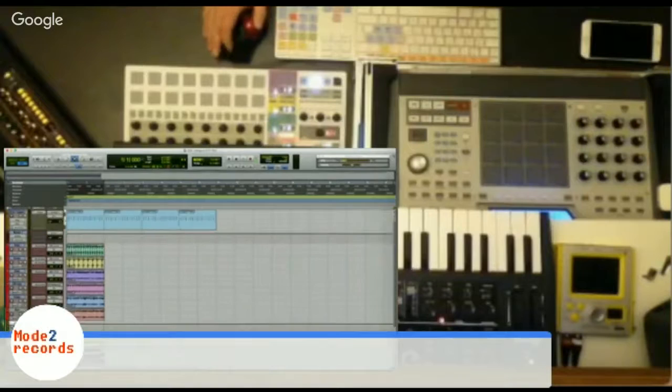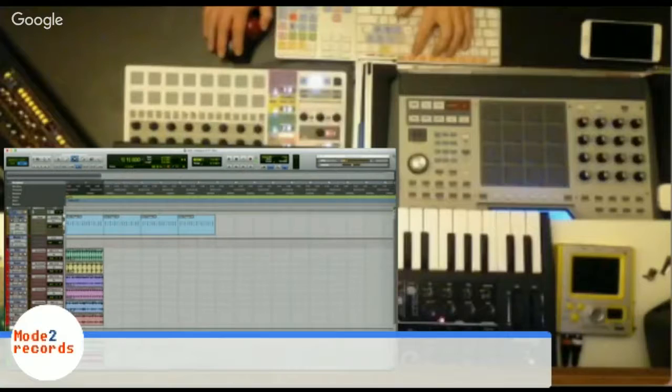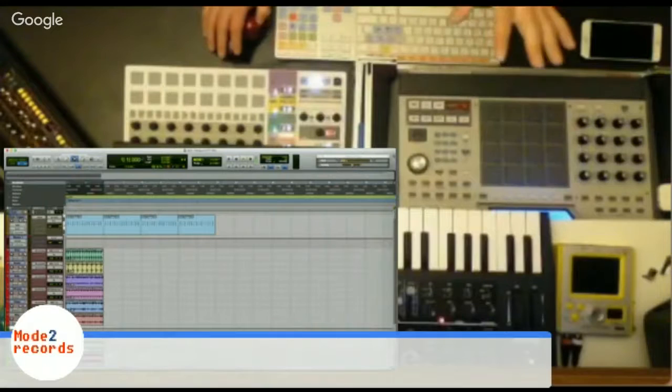Now, I always start by arranging from around about bar 17, just because it gives you a bit of space at the front. So I always have all the parts that I'm going to be using at the front here, and then starting over here is where the arrangement runs from.